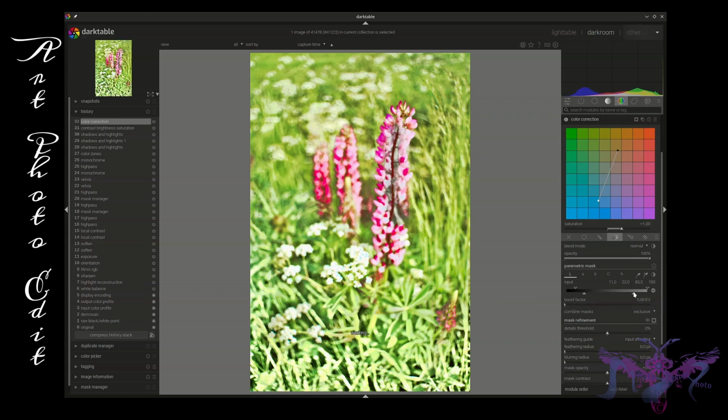We don't want that much blue. We want some blue, but okay. We'll go to the extremes here. I think we'll do the extremes here also.